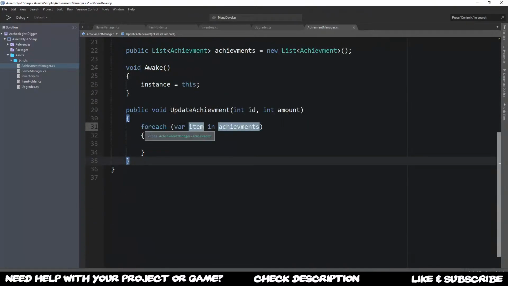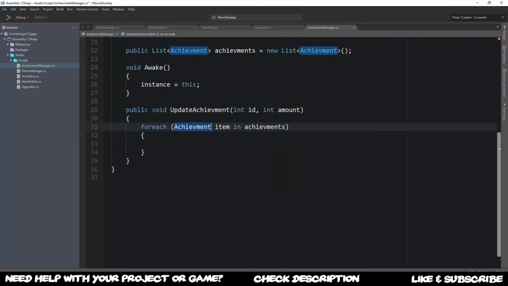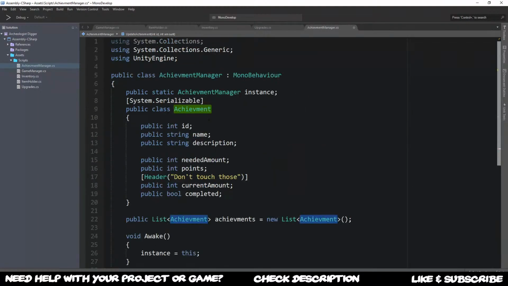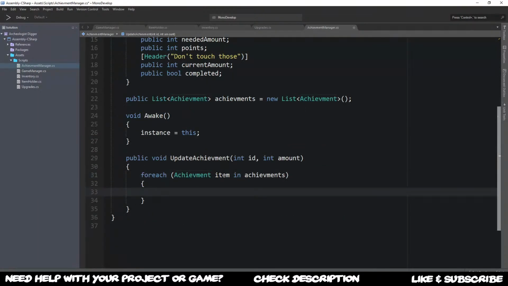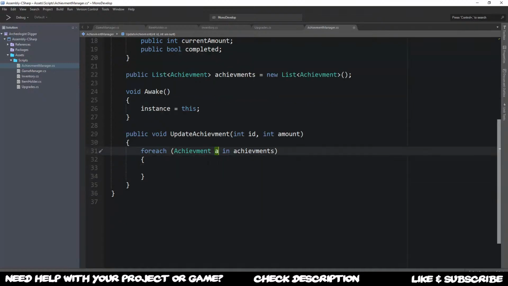If you want to, you can rename this one to be an achievement, because it is the type of the item. An item over here is just going to be the name of the variable. We can give it any name, like an A for achievement, or a small achievement as already shown. So we can do something like A dot do something.